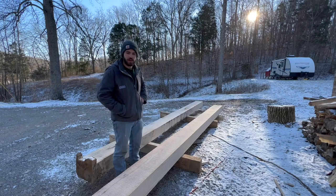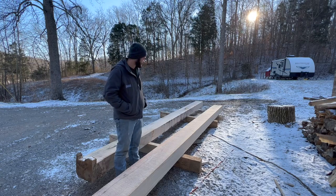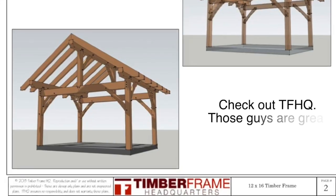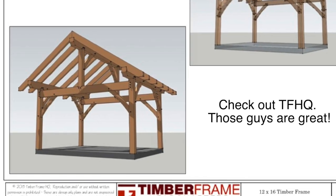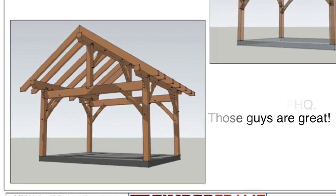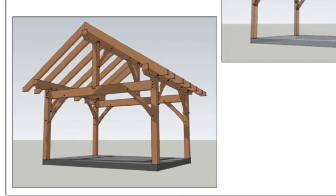These big 8x12x16s. These are the last two plates that we'll be cutting for the pavilion timber frame. And I'm going to flash a picture of the pavilion that we're going to be building because I've talked about it a lot, but I haven't showed you all what it's going to look like when it's done.